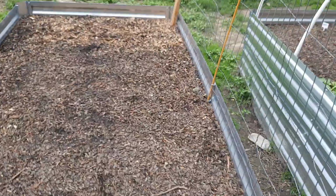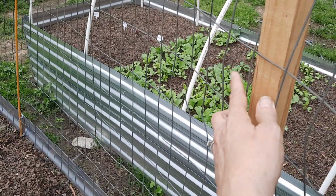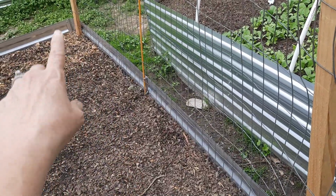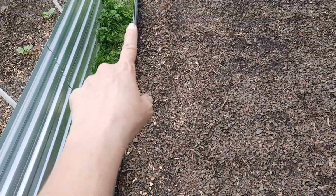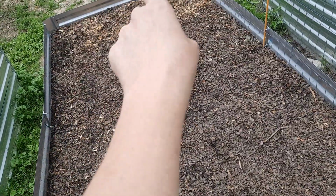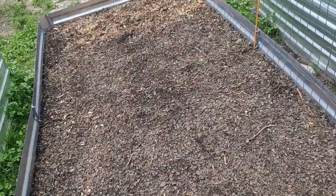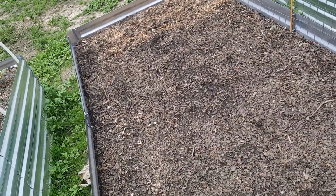Over in this bed, you'll see what we did with this backing line, as you can see right here. Across this whole entire 8-foot bed, we have cucumbers. And on this side, we have bush beans. And then I think on the very edges or somewhere in between here, we might have some basil in there. I've been slipping basil in beds because I want a lot of it.